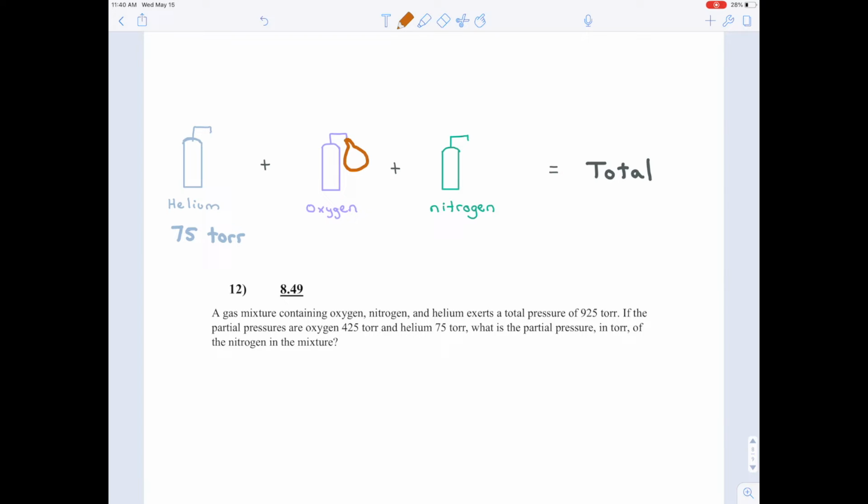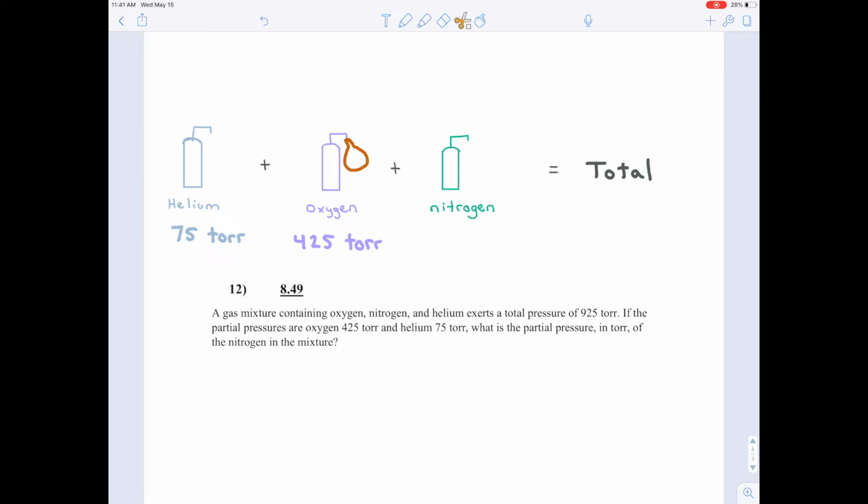And so now you're adding even more pressure. There's the pressure that's already there from the helium you put in the balloon, but now there's even more pressure coming from the oxygen. So let's say that the pressure from the oxygen is just 425 torr. Torr is a unit for pressure that really is the same thing as millimeters of mercury. Anytime you see torr, you could just erase it and write in mmHg, millimeters of mercury. Okay, so now our total pressure is the combined pressure from both of these two.